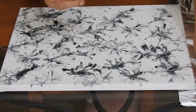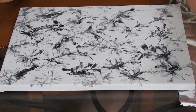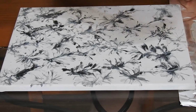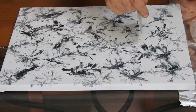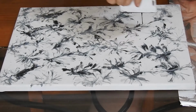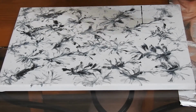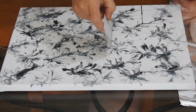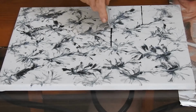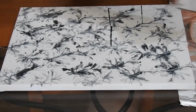And I have a piece of cardboard and my card, and I'm just going to do a few little of these, and see how they go. I quite like doing this sort of thing. Oops, that one went a bit crooked, but that's okay too.